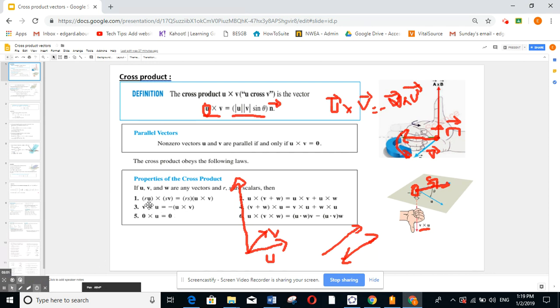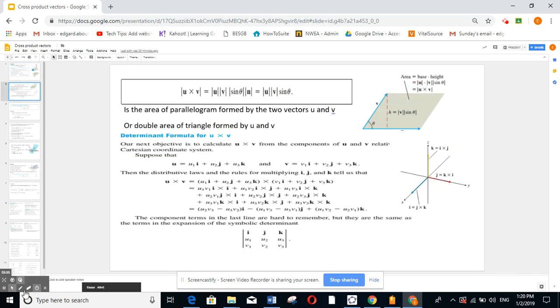Here are some properties. If you multiply the vectors in a cross product by r and s each, you can pull them out front. v cross u is minus u cross v. 0 times any vector u cross is 0. And if you have this form, you can distribute: u cross v plus u cross w. Here, you're going to get v cross u plus w cross u. Later on, at the end, we're going to talk about that one. But what concerns us is that the cross product is a vector, and the product of two vectors, u cross u prime for example, is also a vector. So now let us continue.